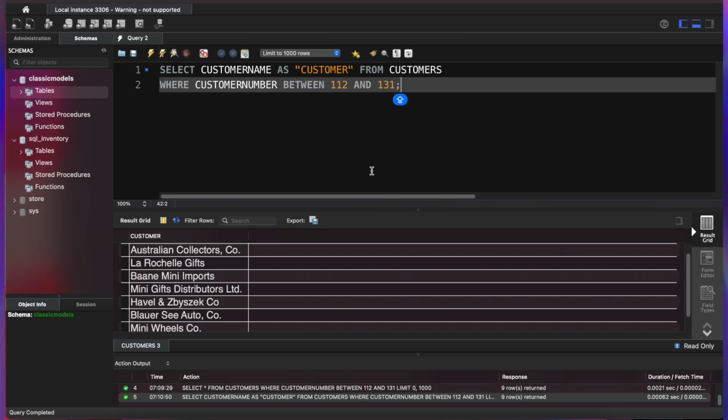This is called the alias function, and AS is used as an alias, which means customer name is treated as customer.